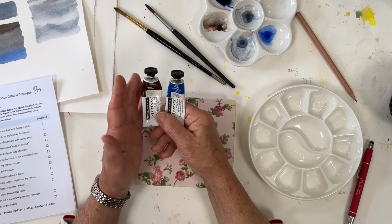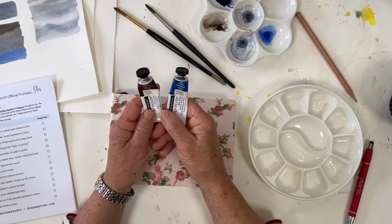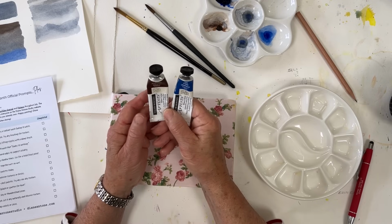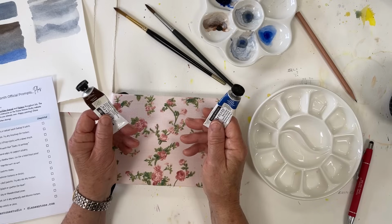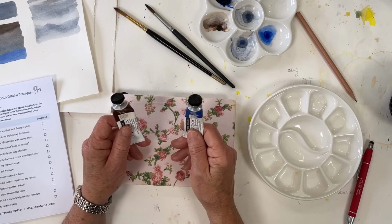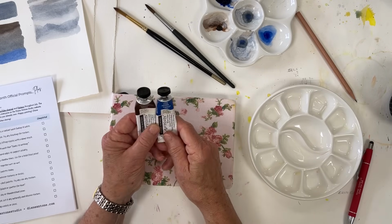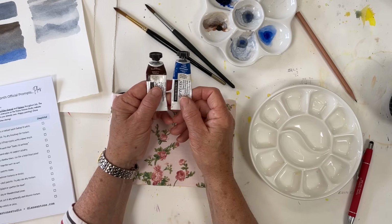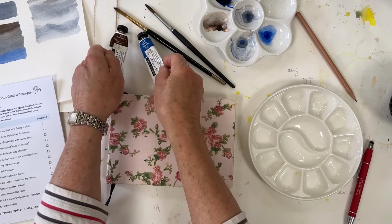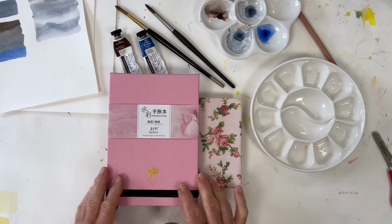These two colours together can be used to make some very nice paintings, and they're very interesting colours to experiment with. So that's what we're going to do now. And at the end of this session, I will be painting with you a little moody landscape using just these two colours. But first of all, we'll explore the characteristics and properties of Burnt Umber and French Ultramarine. Okay, so let's get started on this.